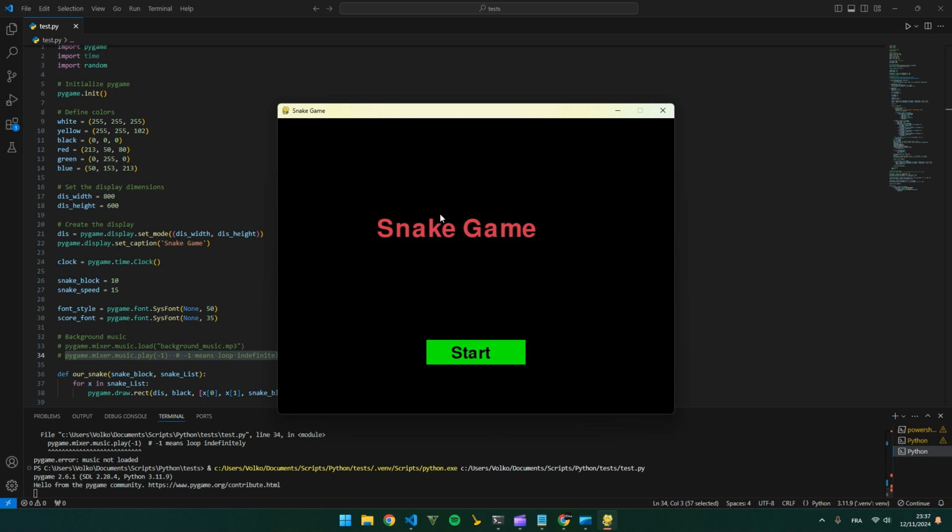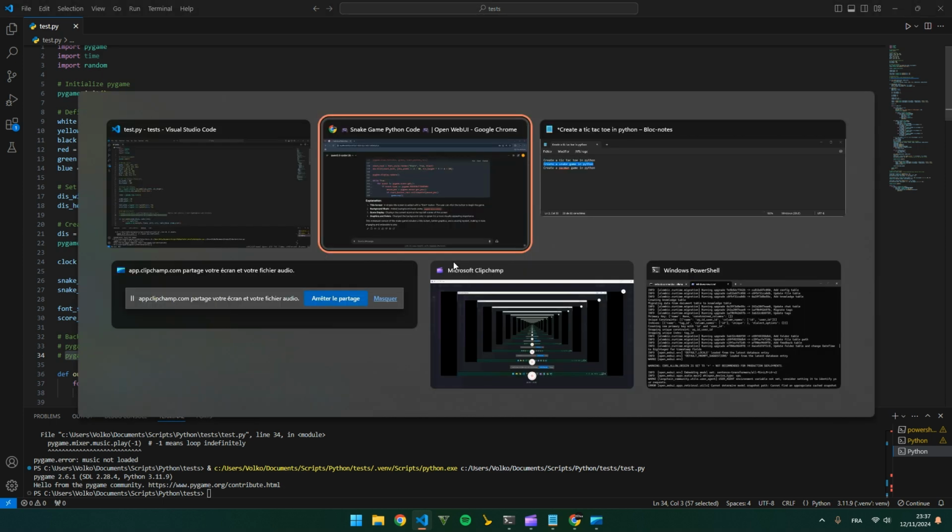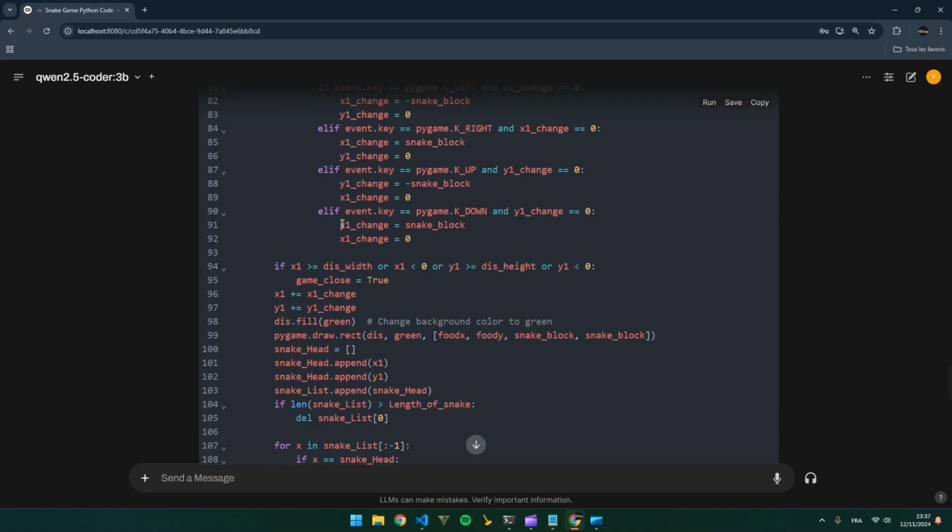Yeah. Oh, we have a menu, which is quite nice. We can start. We have a score, but I think the issue is that the background is green and also the food.